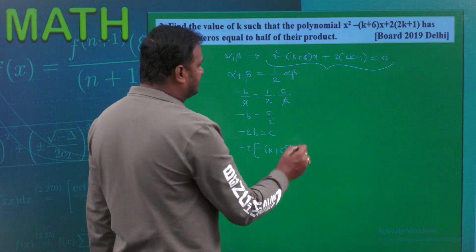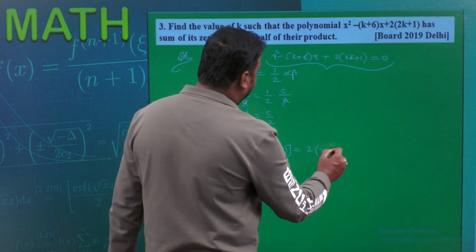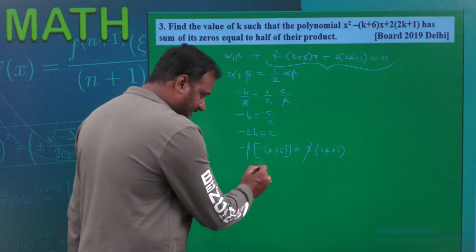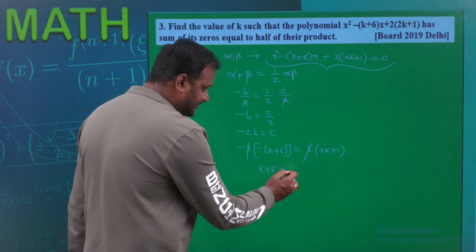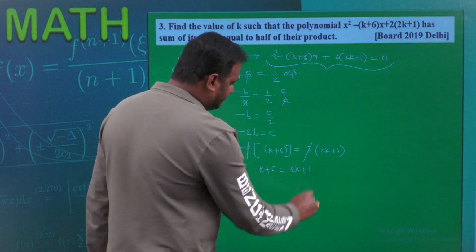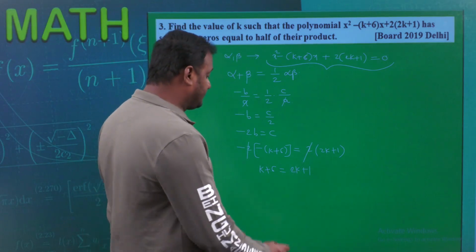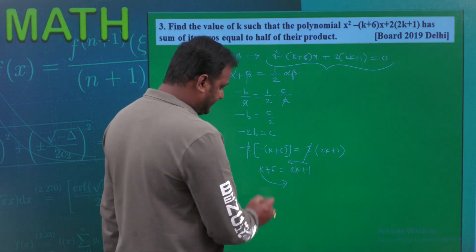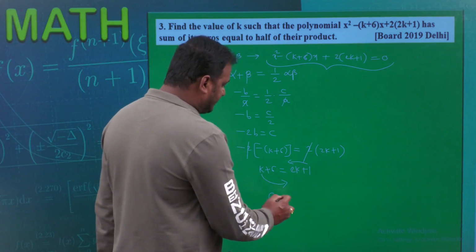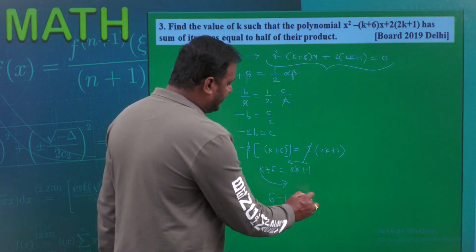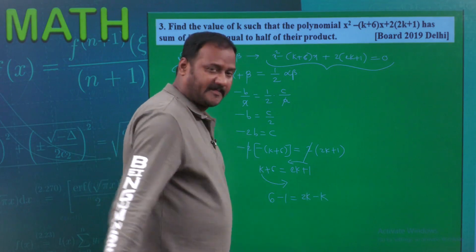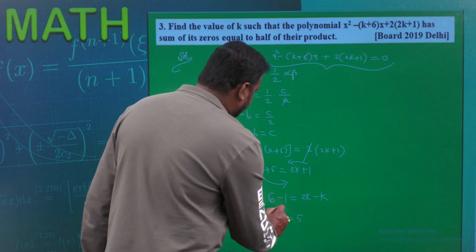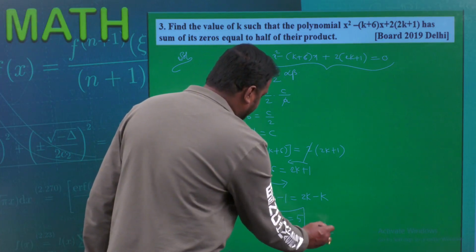is equal to c. What is c there? 2 times (2k plus 1). Can we cancel this 2 and 2? Minus into minus equals plus, so k plus 6 is equal to 2k plus 1. Now I think it's easier for you to get the value of k. Transpose k towards the right hand side and 1 towards the left hand side. 6 was already there, transposing plus 1, so minus 1. 2k, and transposing plus k, it would be minus k. Correct? So 2k minus k is equal to k, which is equal to 6 minus 1, which is 5. So the value of k is equal to 5.